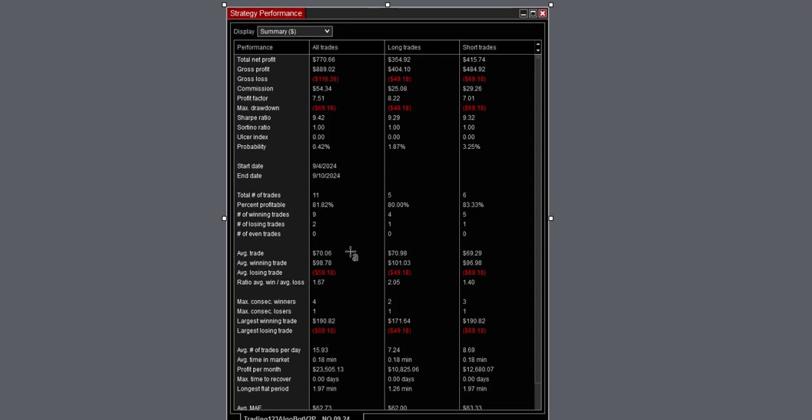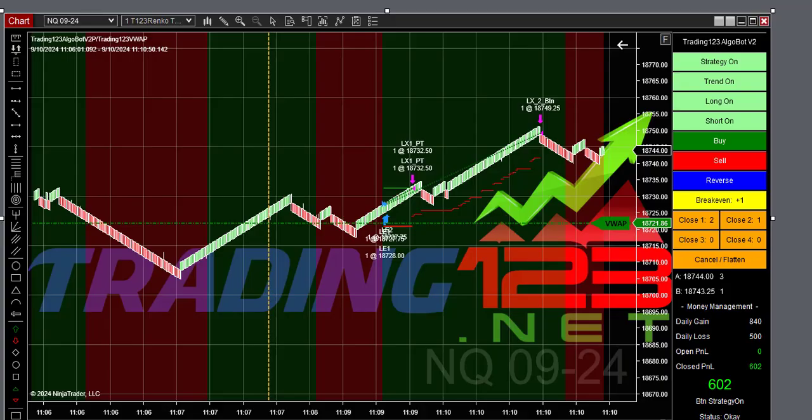There's our strategy performance — we had a little loss but overall we made our profits. Right after that trade we restarted the bot and put on another trade as the market wasn't really selling off. We caught this nice uptrend on three contracts — first two are out here, and then a runner up to the top. I got out right at the top there using the close button and took my profits. That was it for the NQ for the day.